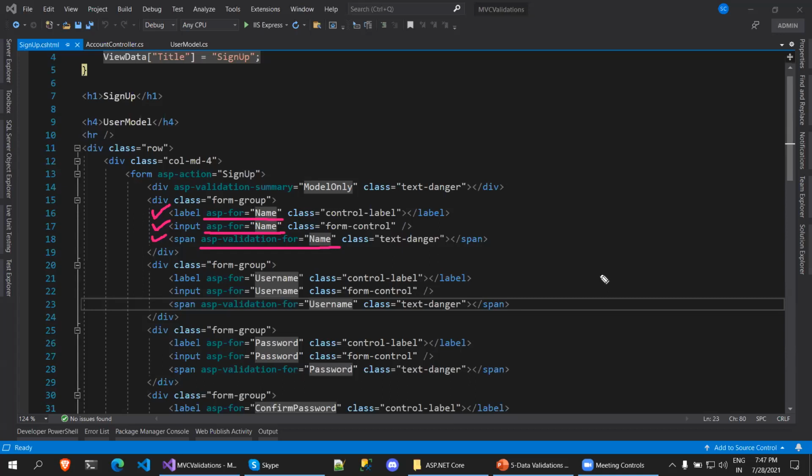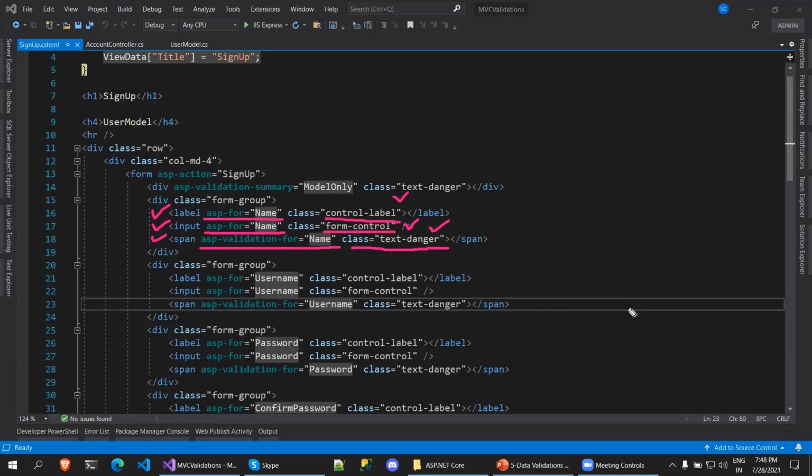And for designing purposes, we are using Bootstrap 4. So they added Bootstrap CSS classes automatically, text-danger. We have the form-control class. We have the control-label class. So these are the predefined CSS classes in Bootstrap used for designing.